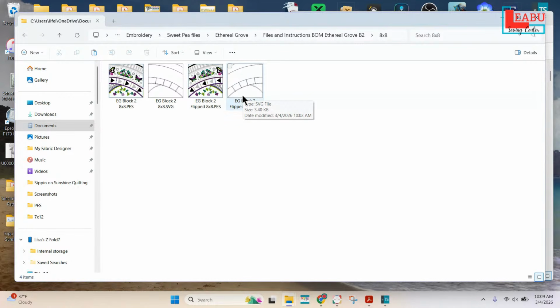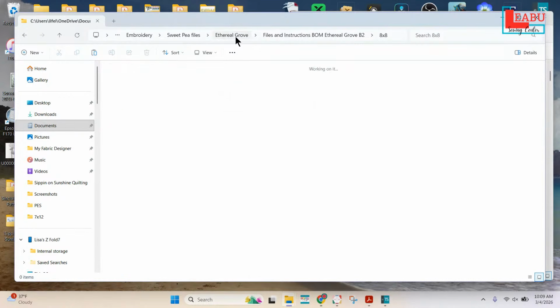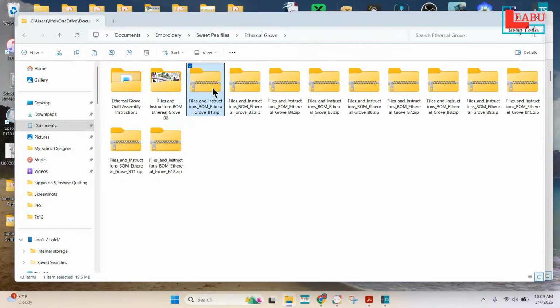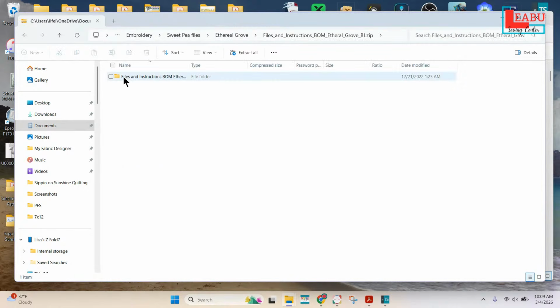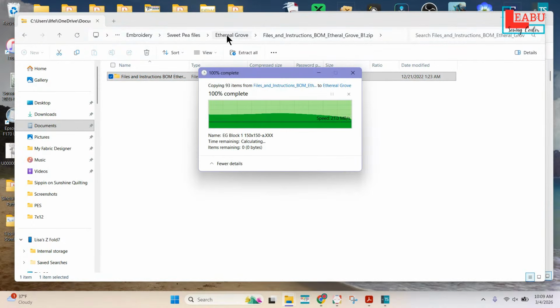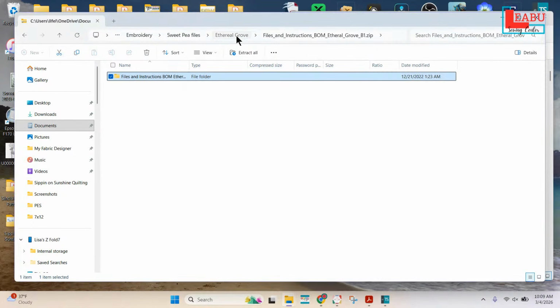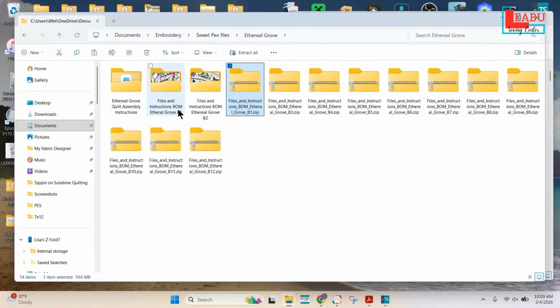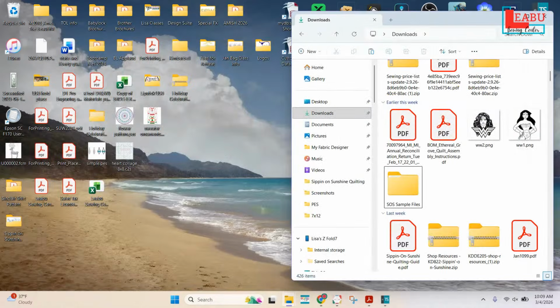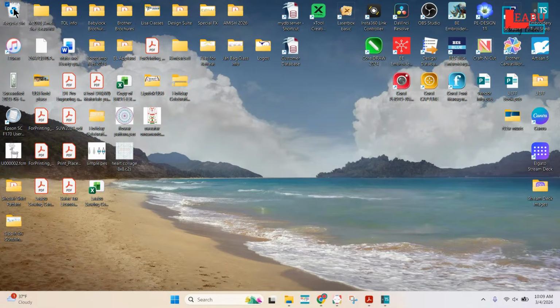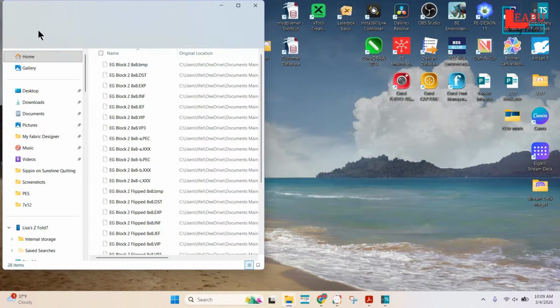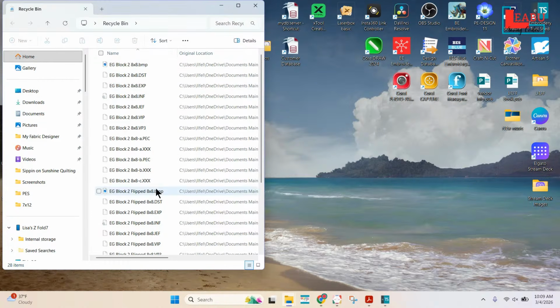So that's all I keep on my computer. And again, once I open up this and I move this into here, I've taken it out of my zip folder, so I already have the files. There's block 1, that's B1. Here's the B1 zip. I'm going to delete the zip folder. All right, now the zip folder is in my recycle bin. So here's all of the stuff that I just deleted.